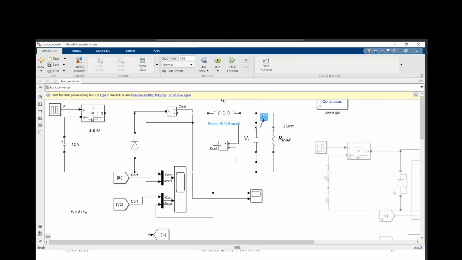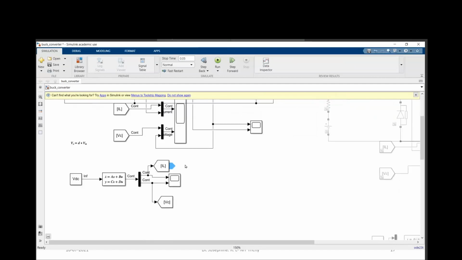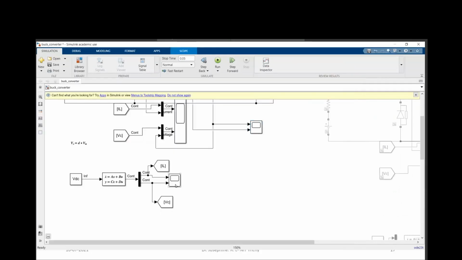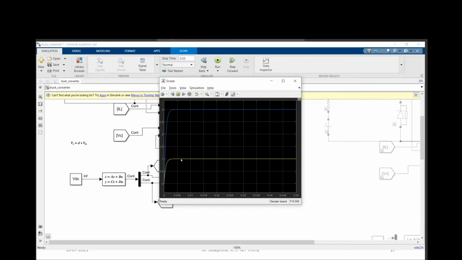So if you take 3 by 3, your inductor current in the average model will be 1 ampere. What about your capacitor voltage? It will be around 3 volt.